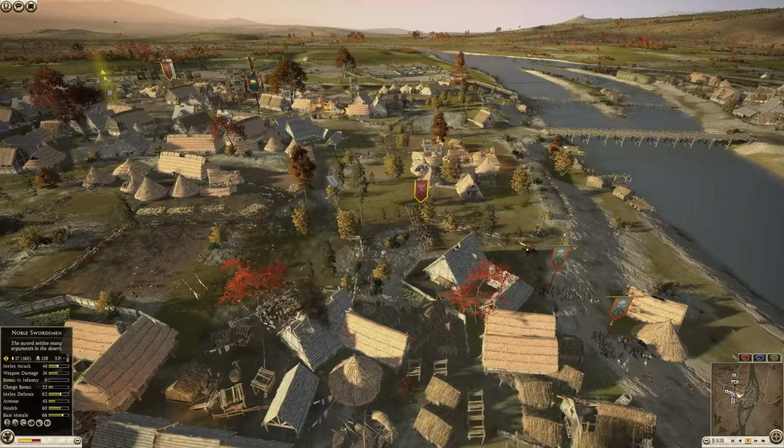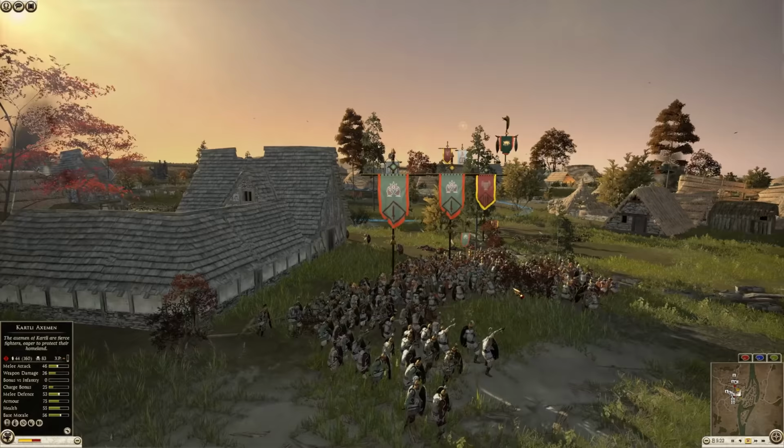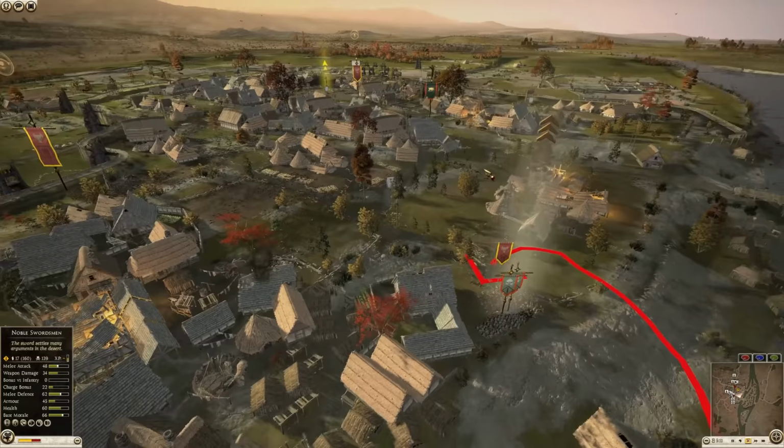But this is actually a good play right here by Nabati. You see how he's rushing to this choke point, so it prevents any kind of flanking position. It looks like they're just going to charge in, which might be okay. I think they're going to win this, but they got to hurry up because the pikemen are on the way. Let's see. He could still take this unit and quickly break them, which would be good.